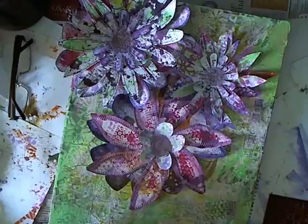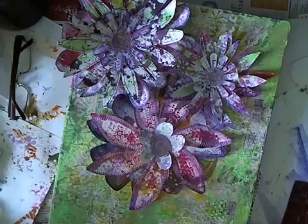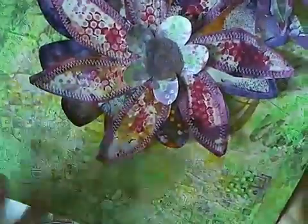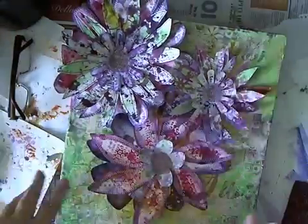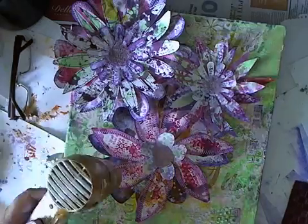Okay. To some people that might look extra messy, but to me, it's just what it's done. It's given the green the boost of the purple that is in the flowers. So it's actually brought it all together. I'm going to quickly dry that off.